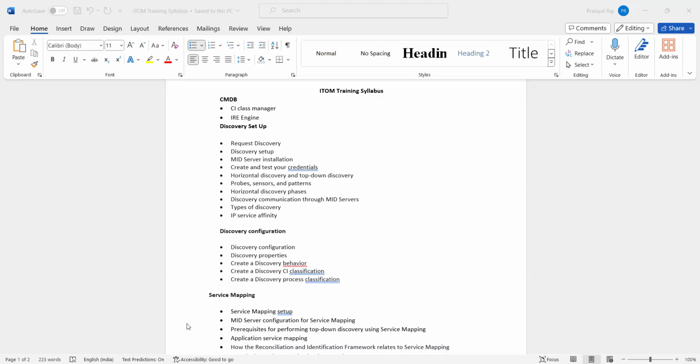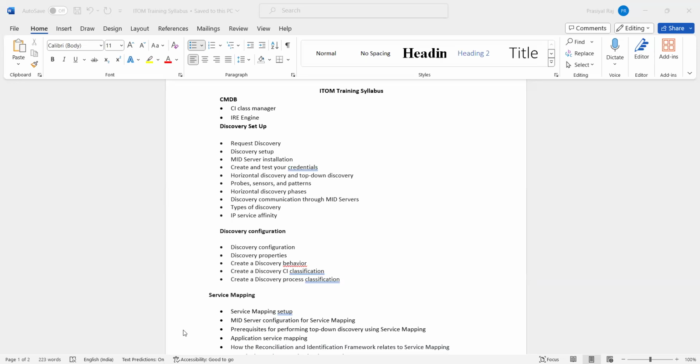So how do you change the discovery behavior to discover only those network devices or SNMP devices? For that, we can set up the behavior of the discovery, which won't discover other ports or other items. So it will discover only the particular item that we need. How to set up those criteria within ServiceNow will be taught in this session.